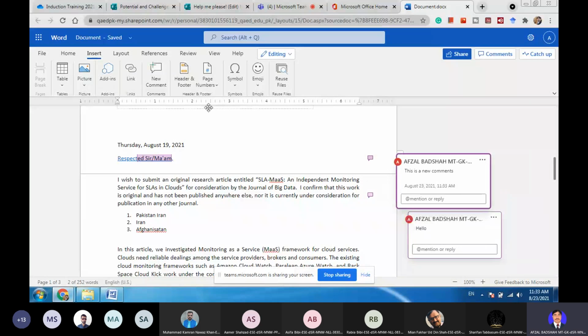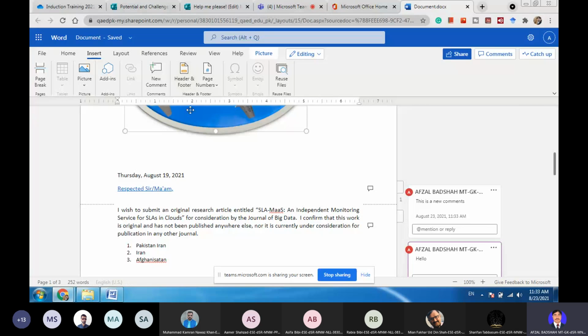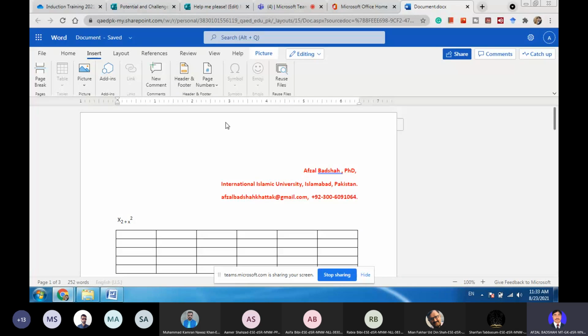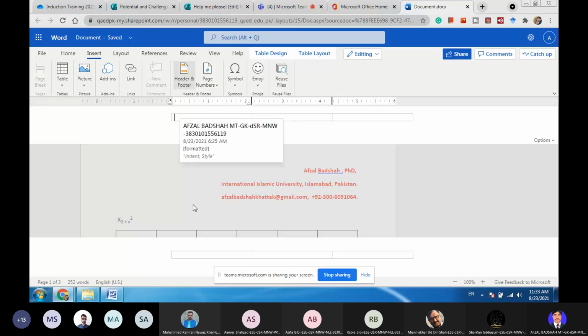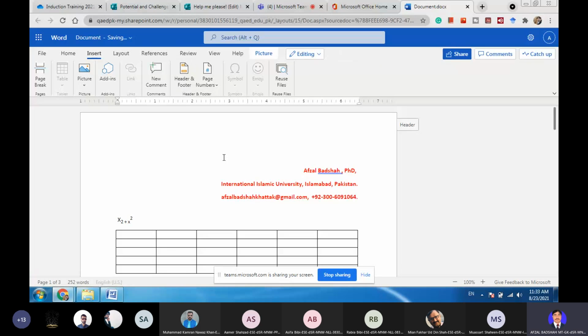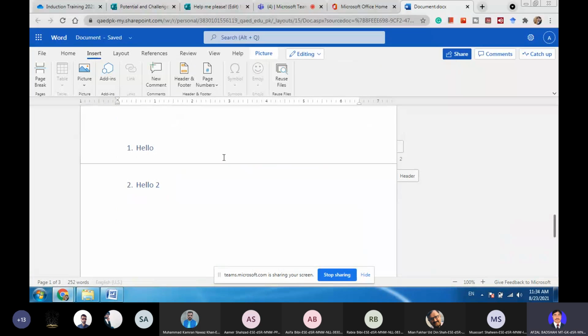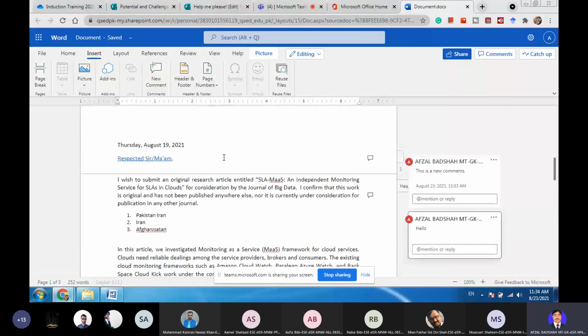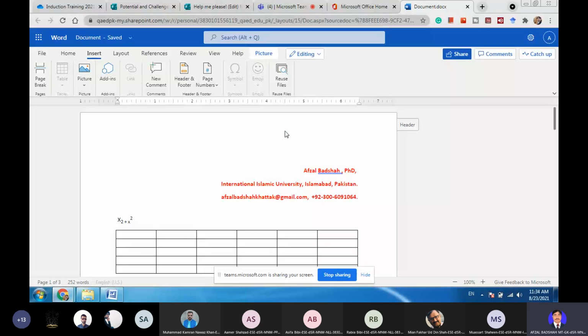And if you want to insert the header, meaning the text which is shown at the top, then you can also insert the header. This is a test document. Now this header will be shown at the top of every page. Currently it is not showing here. I will make little changes to it and it will be automatically displayed here.